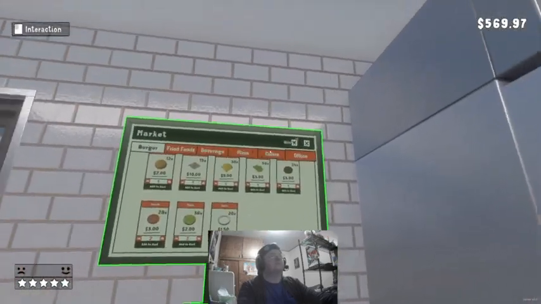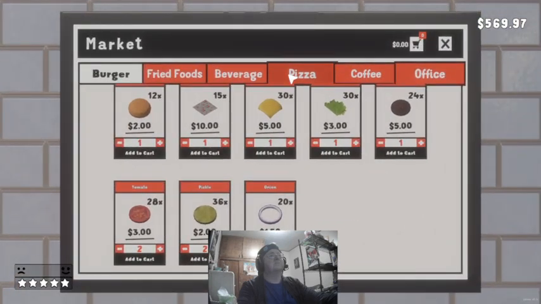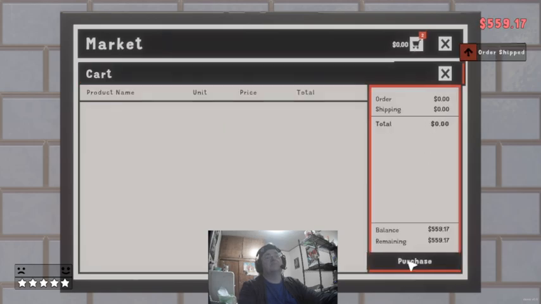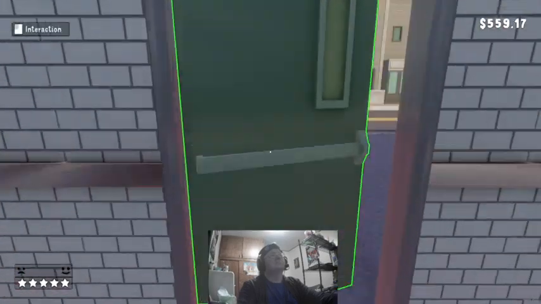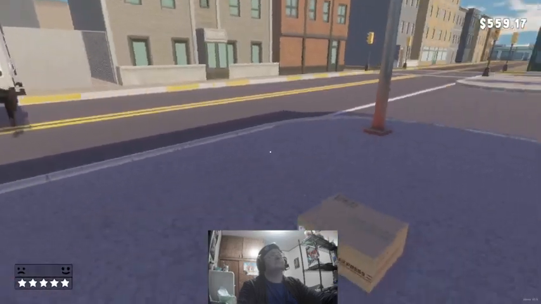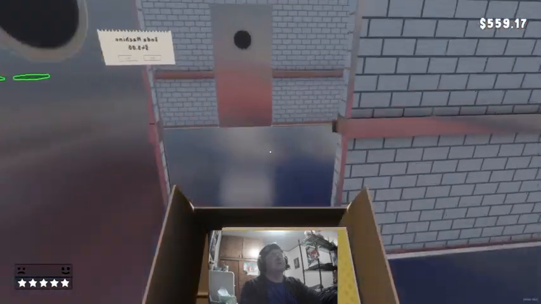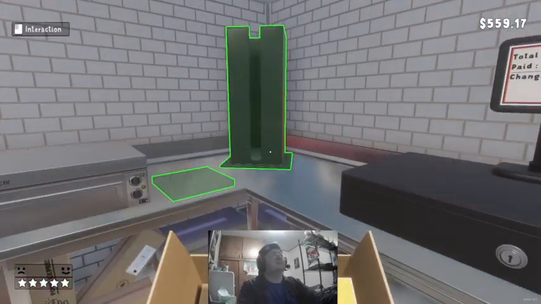Okay, let's go to order. We're going to order pizzas. Two of them had a car purchase. Okay, order shipped. See, you can see I ordered two boxes, but it gives me one box. So you don't want to order two boxes because it doesn't work. It's ripping you off a box every time.